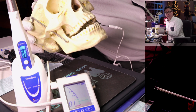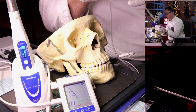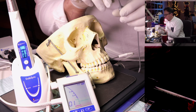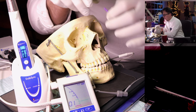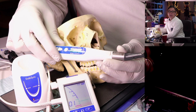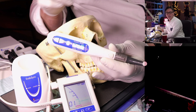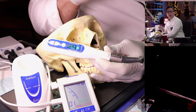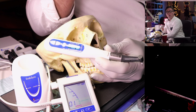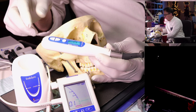With the Endosync AI, you have the option of using regular hand files connected to the lip clip for working length measurement. But you can also connect your apex locator to your Endosync Plus handpiece. I only recommend the Endosync Plus now — the regular Endosync is outdated. The Plus has much more functionality: you can program forward OTR, reverse OTR, use rotary and reciprocating files, and adjust reciprocation angles. It's fully customizable and future-proof.